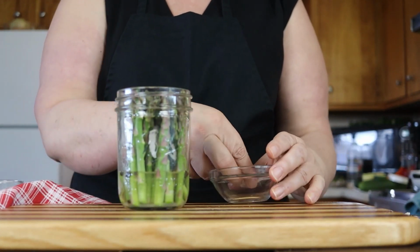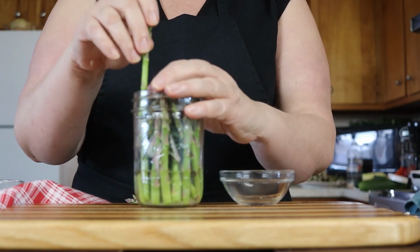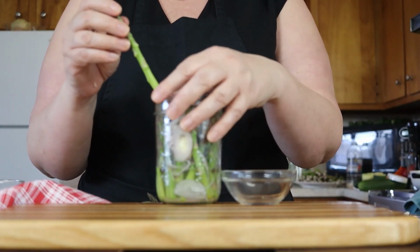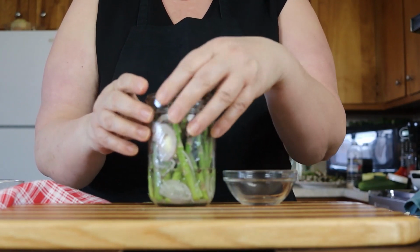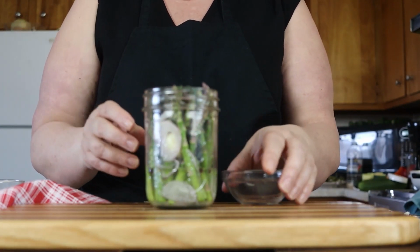And I'm going to take half a clove of garlic and push that down in there as well. Now if you can get any more spears in, you should go ahead and pack it just as tight as you can. Just make sure that all your tips are far enough down in the jar that they're going to be covered by the brine when you fill the jar.